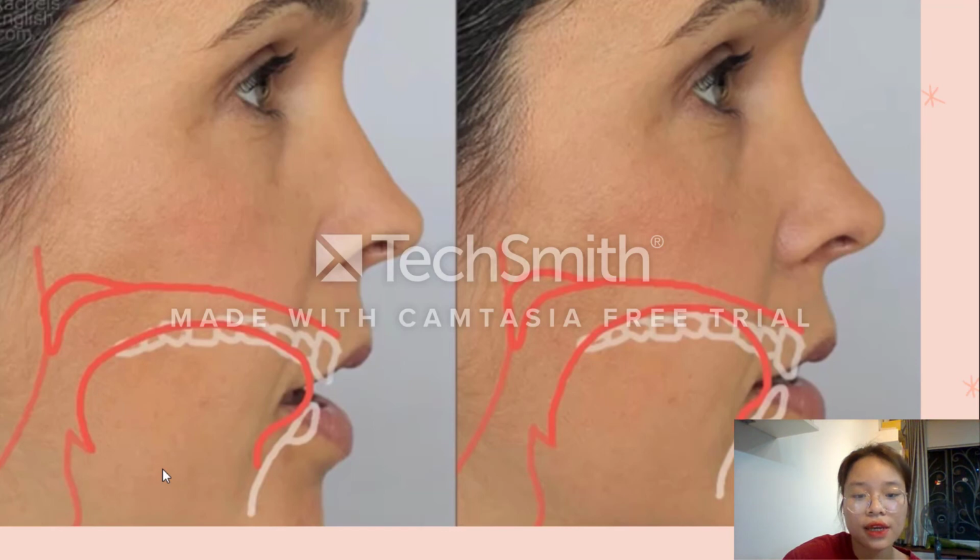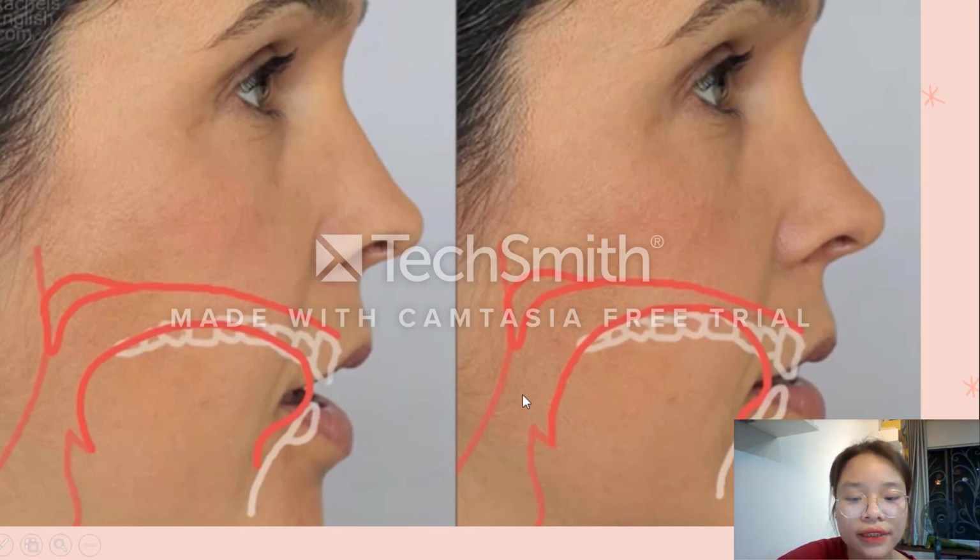In the first position, we can easily realize that it is the same as the sound we have learned before. The jaw drops, okay, see this, and the tongue tip touches the back of the bottom front teeth, while the top of the tongue pushes forward and lifts a bit. Okay, can you see this? Lift a bit. The second sound is the one in the word sit. To transition into this position, your jaw will lift as the top front part of the tongue arches towards the roof of the mouth. Okay, watch the changes of the mouth between the two positions. You can see the different position of the jaw.